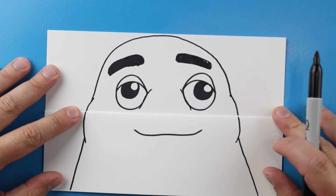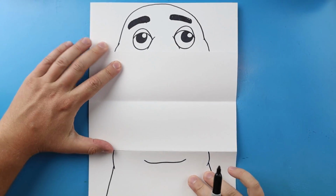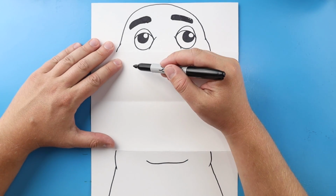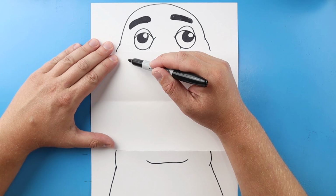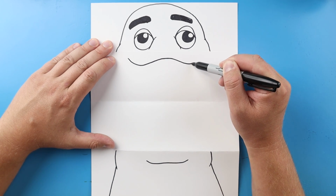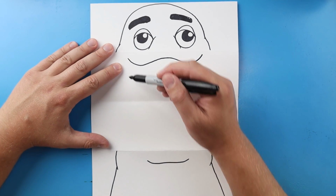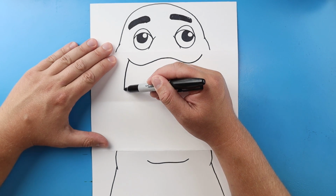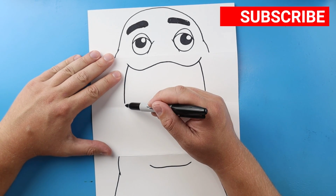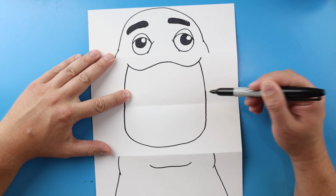Now, our next step is we're going to open this up and draw the inside. Now, once we open this up, we have two halves of our Grimace. Now, starting here, I want to make the top of the mouth. So I'm gonna begin here, and I'm gonna draw a line that's gonna come down. I'm gonna go up, down, and then back up. Next, I'm going to bring this line down, and I'm going to bring this line down. And then I'm gonna come down, I'm gonna curve it around, and bring it up to here.